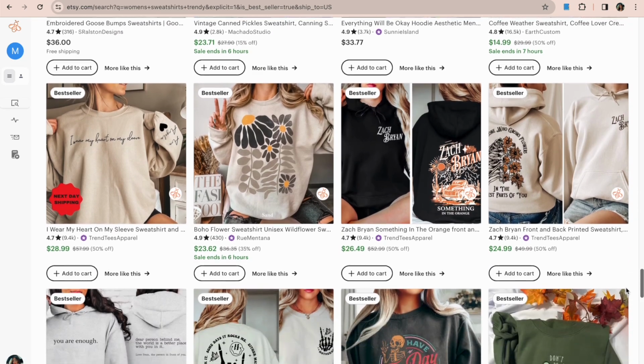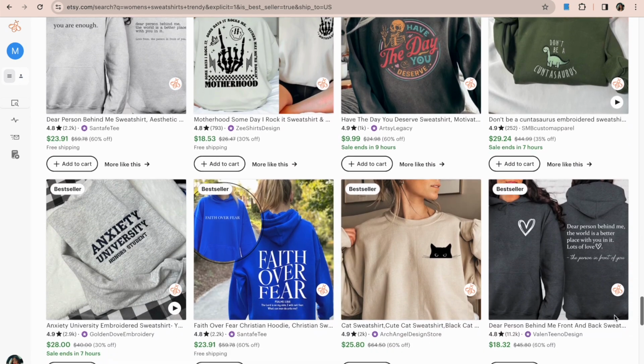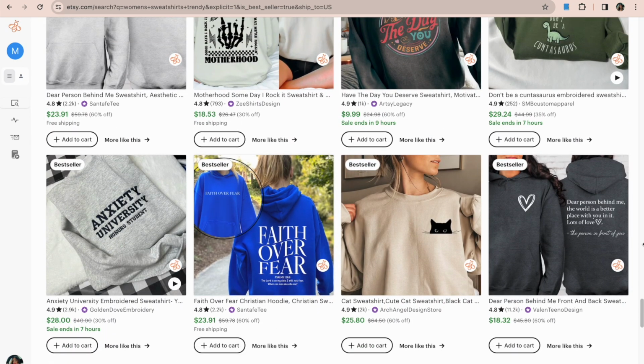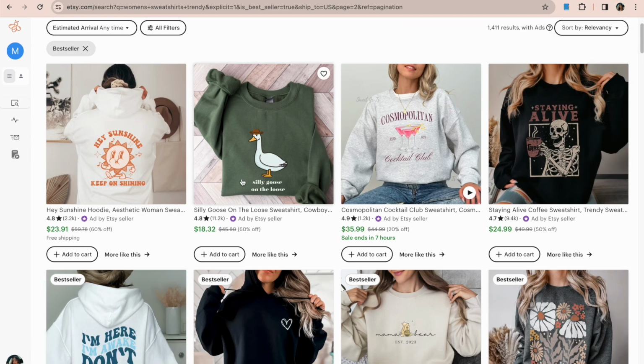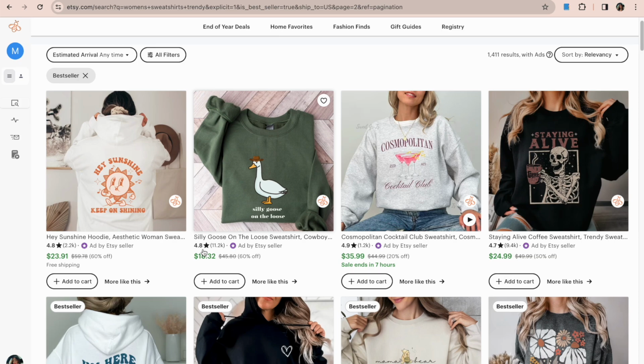So as you can kind of see here just from scrolling, you can get an idea of what people are creating and what tends to be working for that search term that you typed in, whether that's colors or certain things like that. So here's another trend as well that I see two of right here, and that's something that is being called the mascot trend within the space that I've been noticing lately, and just talking with other sellers as well. The mascot trend are like these retro types of mascots in a sense.